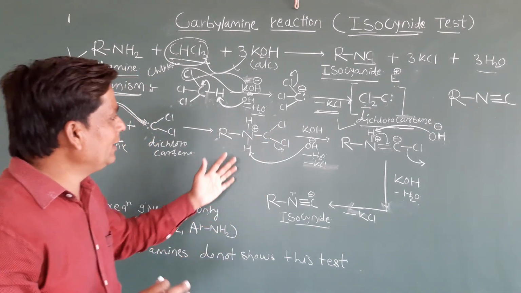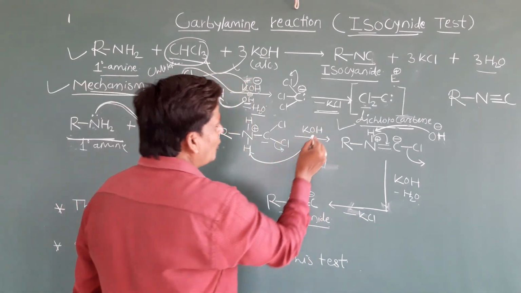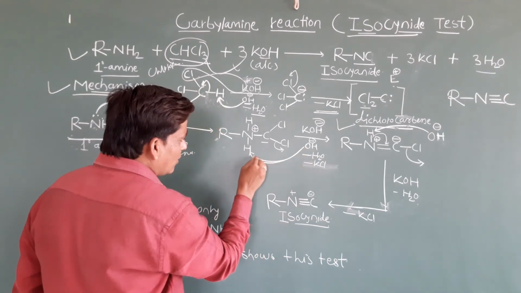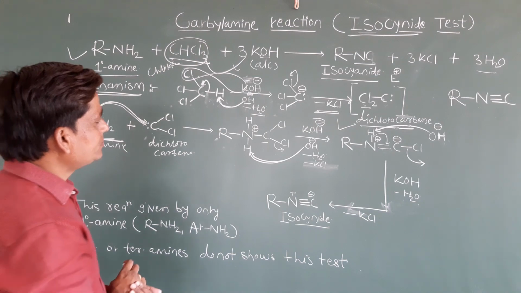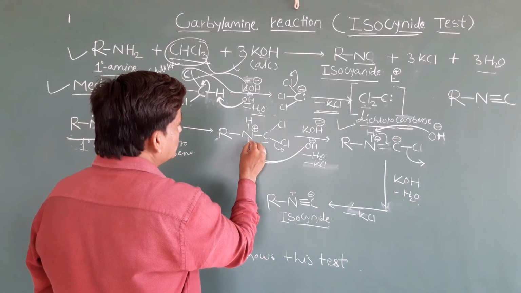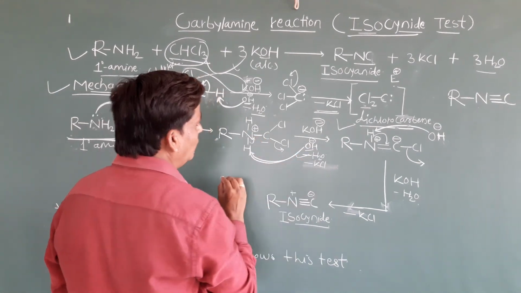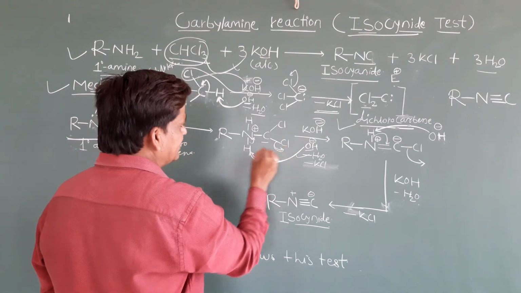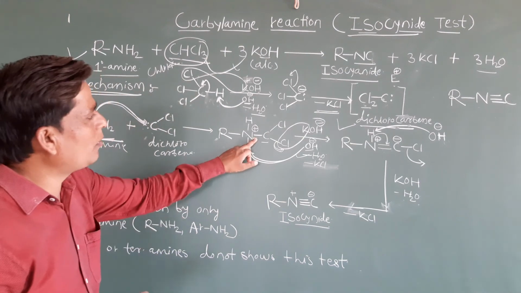So again it reacts with KOH base. From this KOH, OH minus will attack this H plus ion. So simply when this attacks here, the bond will break and the 2 electrons will shift here. This OH and this H will be removed, and this K and one more Cl, this bond will break simultaneously. This KCl will be removed like this. Now a double bond will come here.